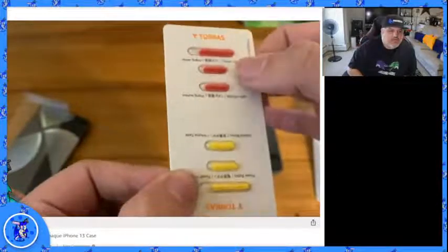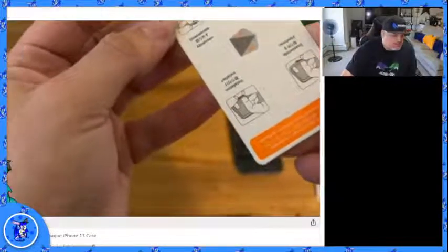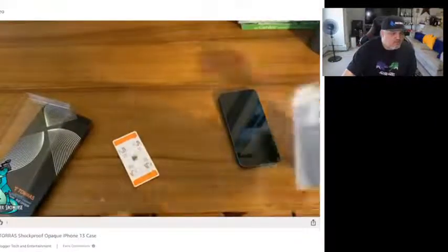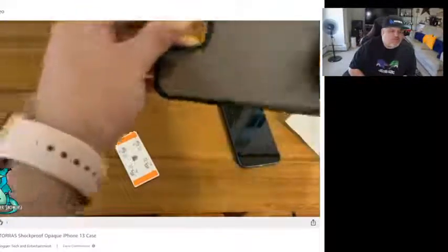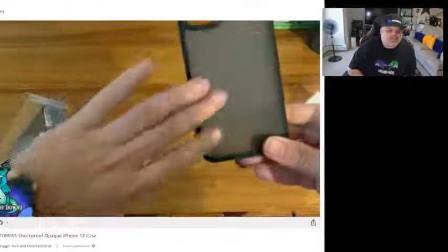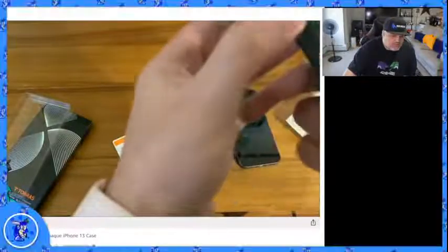So this one's for the volume buttons. And I can show you guys how to see that if you would like. You just go ahead and put it on the inside of the case. If you look in the corner, you'll see the end of the green dragon. Oh, I really like this. It's actually kind of green, semi-opaque here. It has a teal, really green, nice feel to it also.